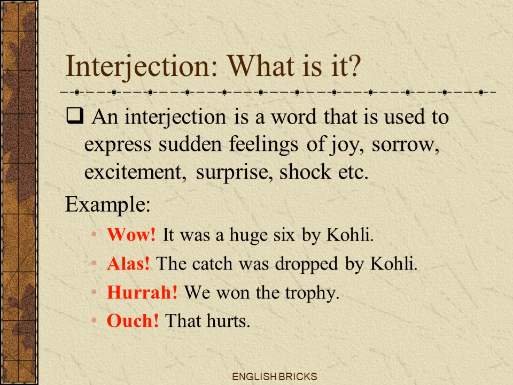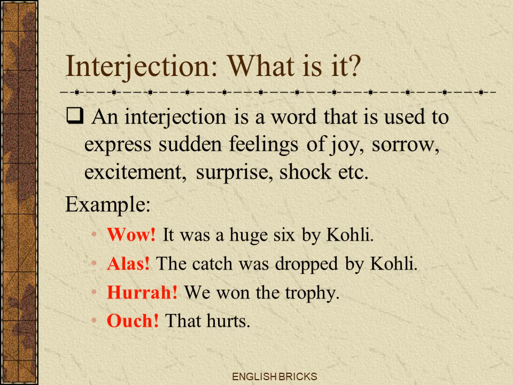Now we have come to the last of the parts of speech, the interjection. Interjection sounds like something that comes suddenly in between, something that's kind of an interruption, something that projects. So if you look at that, an interjection is a word that is used to express sudden feelings of joy, sorrow, excitement, surprise, shock, etc.